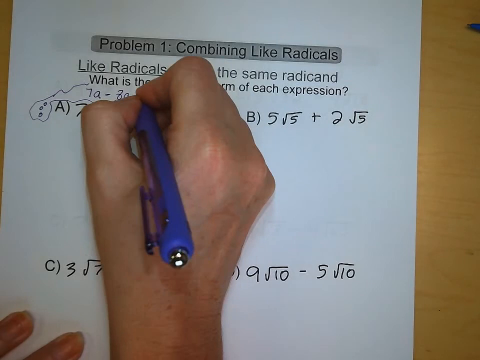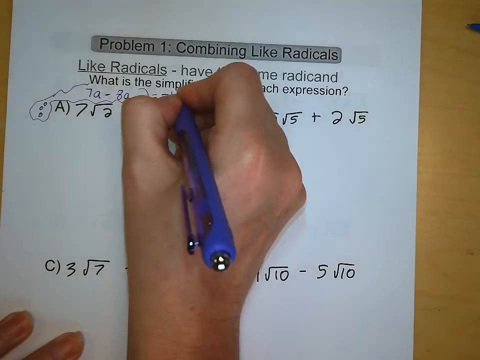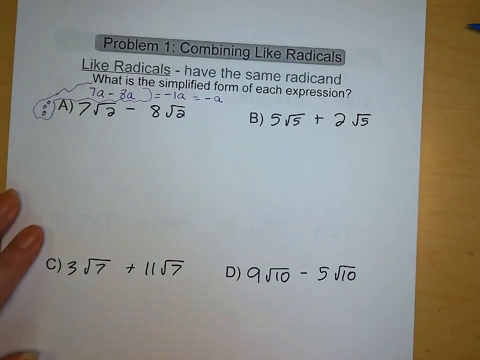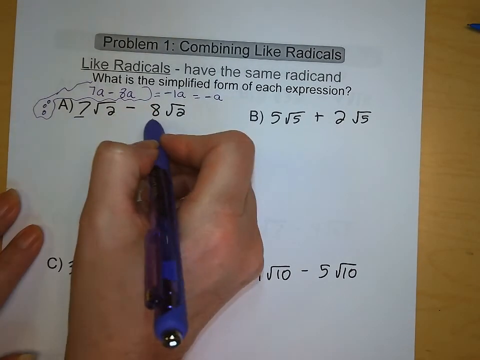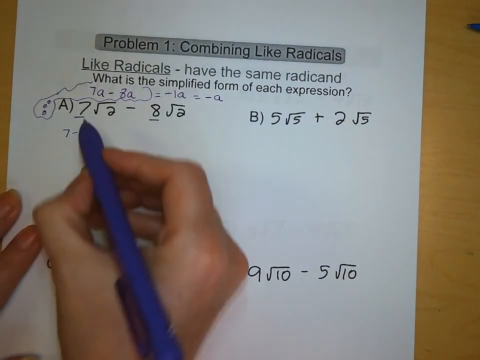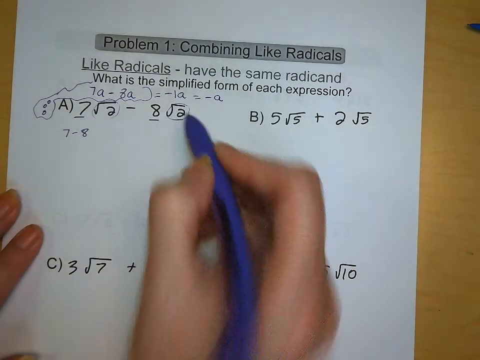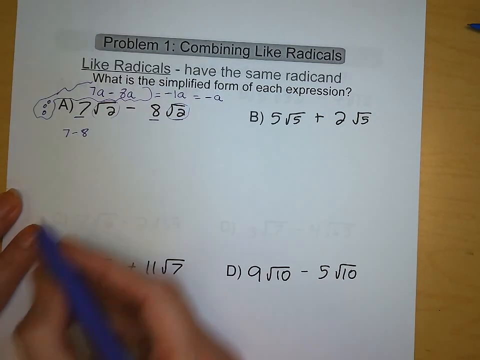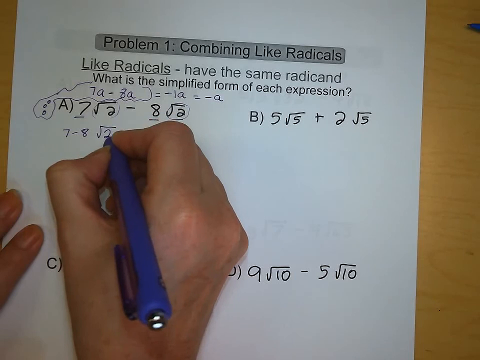Okay, so Ms. Zerzo has drawn in a little think bubble, thinking so we can think of these in terms of variables that we've dealt with before. But let's just rewind a bit. The same radicand is that number that is underneath the radical. So we need to have the exact same numbers underneath the radical. And now we are just combining like terms.